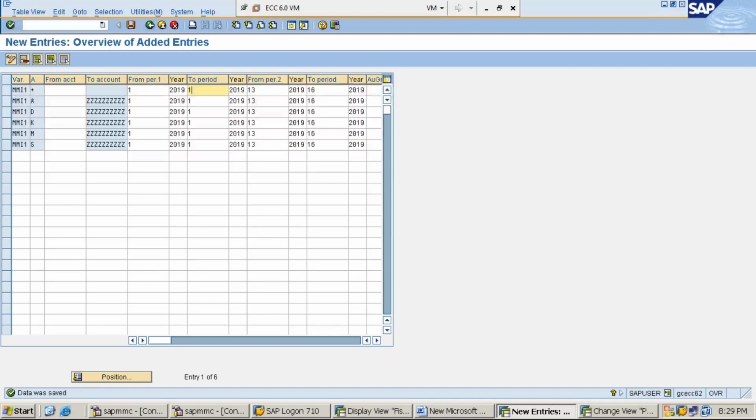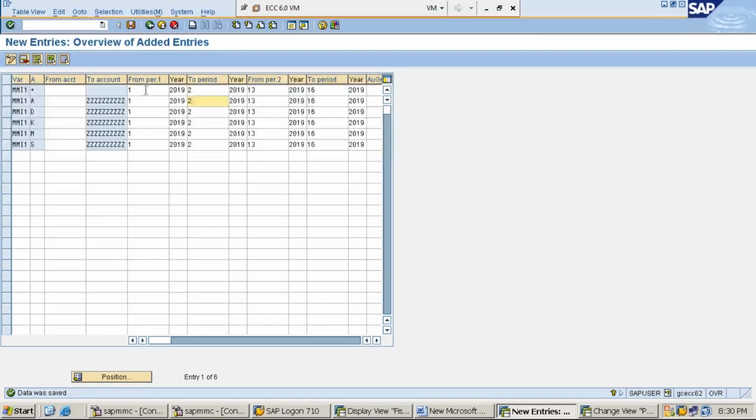On May 1st, listen to my explanation carefully. On May 1st, only the to period will be changed like this. For all account types, to period will be changed like this. So this is the status of the system as on the date of May 1st.